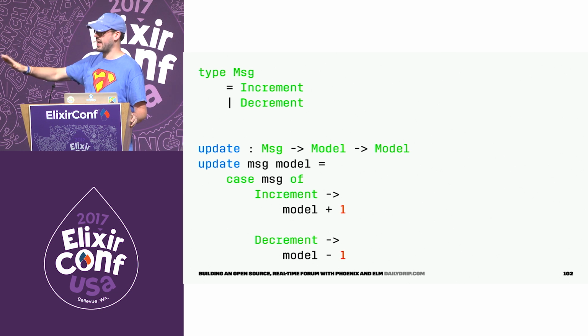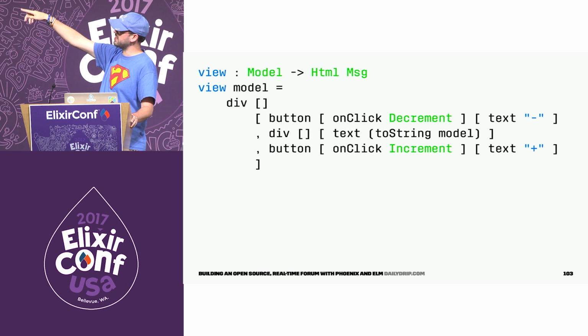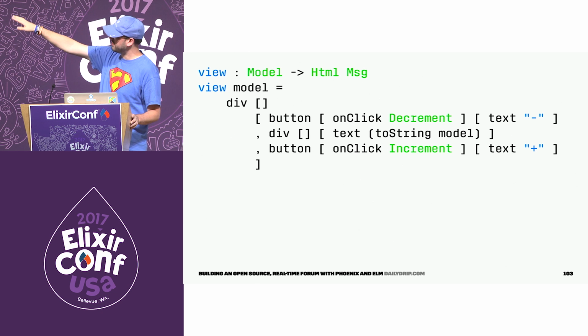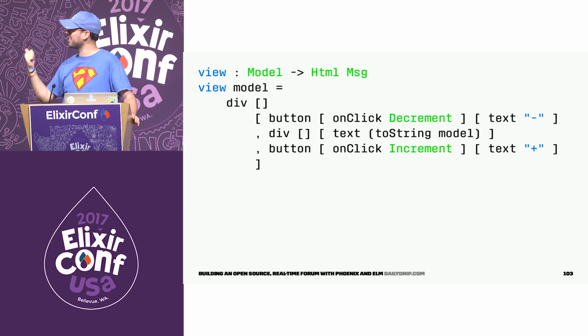So this is the thing that, when something happens out there in the world, handles the transition of state from step A to step B. And then we have a view that takes our model and produces some HTML that emits messages. That's what that sort of parameter is there. Capital Msg means the thing that we just said was either increment or decrement. And this is a div. It should read fairly straightforwardly. It looks kind of like some HTML that's confused. And when you click a button, it'll emit a decrement or an increment message, and that'll be passing through your update function. So this is a quick tour of the basic counter type thing you can build in Elm. I'm not going to show it to you. I think you can imagine the buttons.